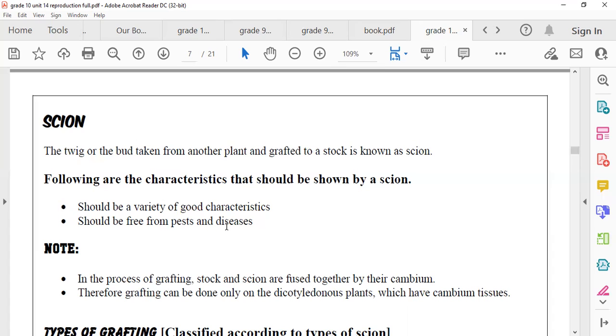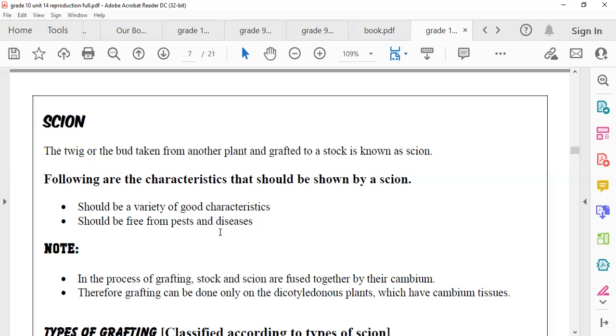Delicious. And it should also be disease free. Disease free, pest attack should not be there. Diseases should not be there, like that. So many good characters. It's almost like the role of a mother in a family.